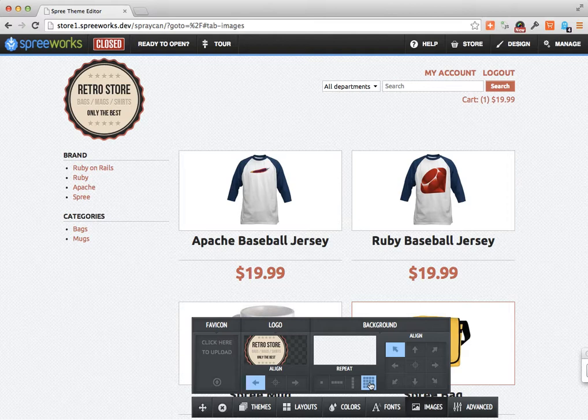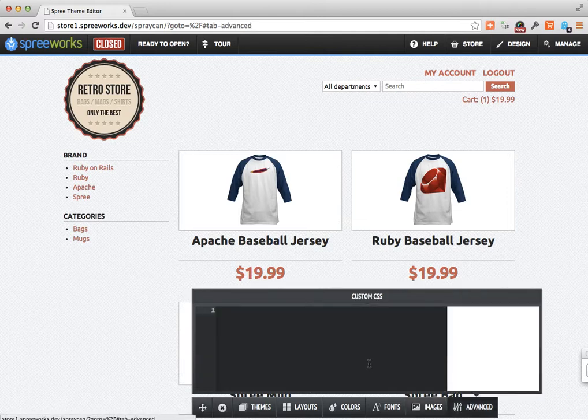Those options provide a lot of customization for different styles of backgrounds that can be achieved. So my store is looking pretty good now. I'm pretty happy with the design. We have one last tab here, which is the advanced tab. If the store owner has a designer or has some web design skills, they can include custom CSS here to really fine tweak the design. So as I type here again, I'm going to affect the color of all the links on the site as well.